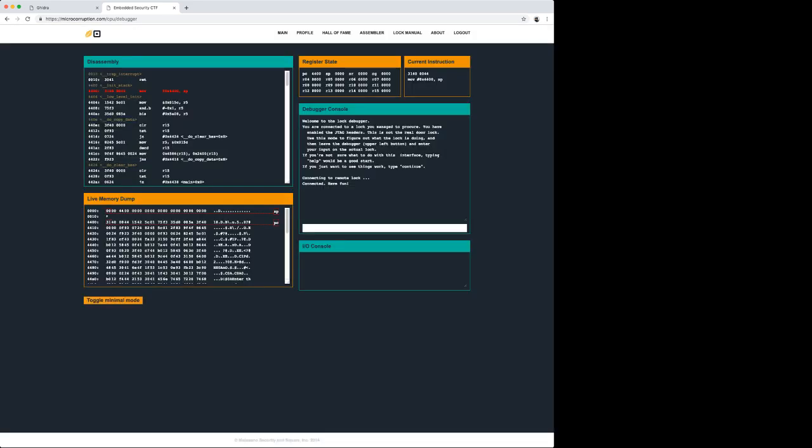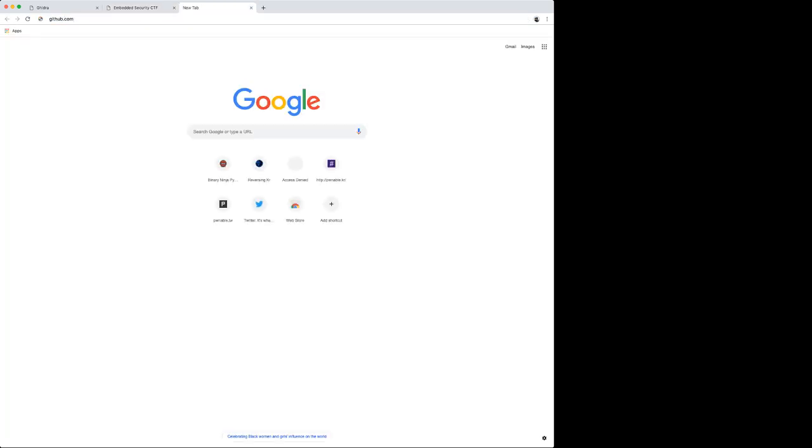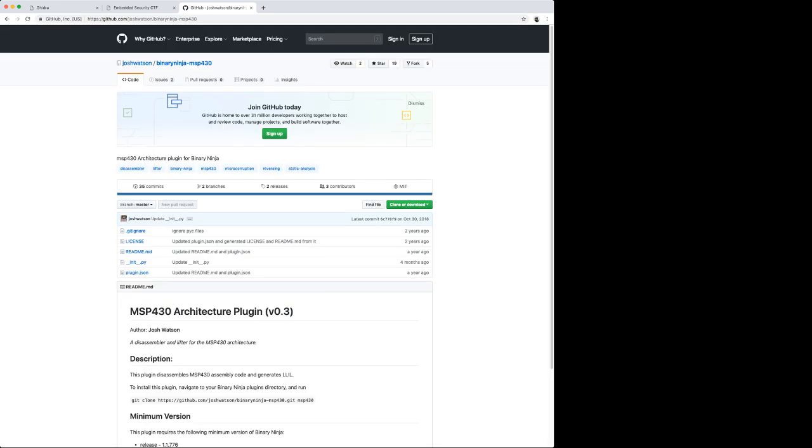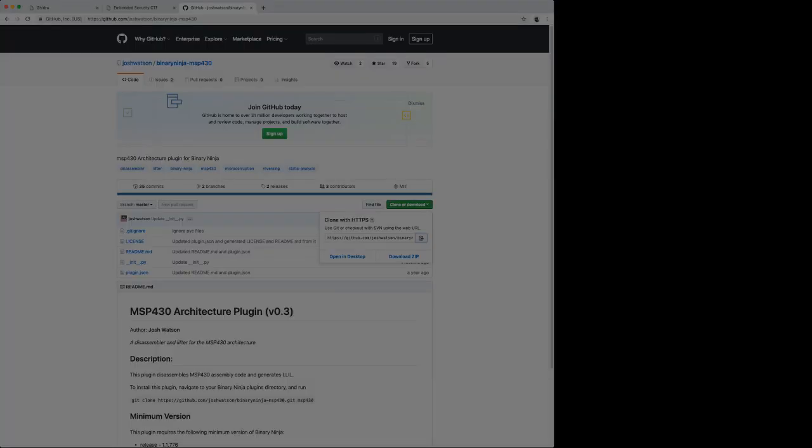So the other thing we'll have to get, I think that's what it's called. I don't think I have this on my computer right now, so we'll go ahead and clone that. Let me make a terminal window so you can actually see this.